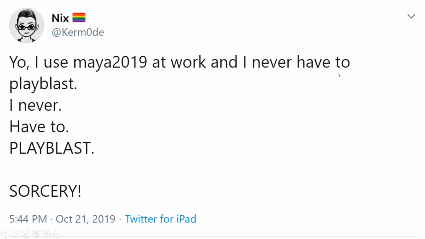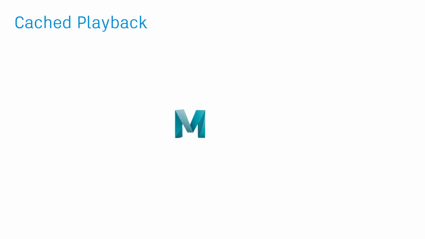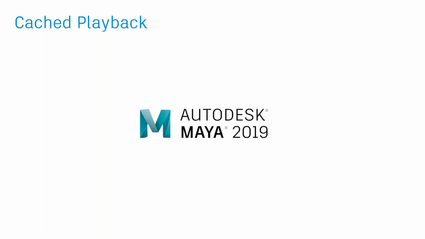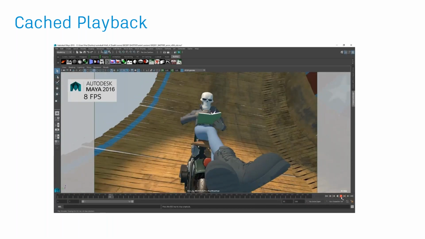And when the cache playback system first came out, we had animators going on Twitter, going on Facebook, and really showing their excitement for this new system that we put in place in terms of the animation inside of Maya. So the cache playback system initially was a very simple and easy to set up system. It just required a click of a button. But it gave you great productivity increases.